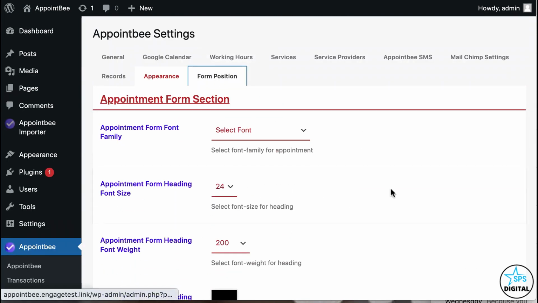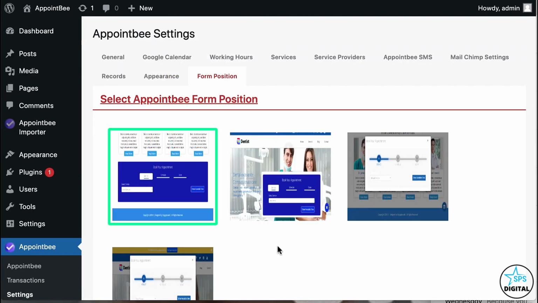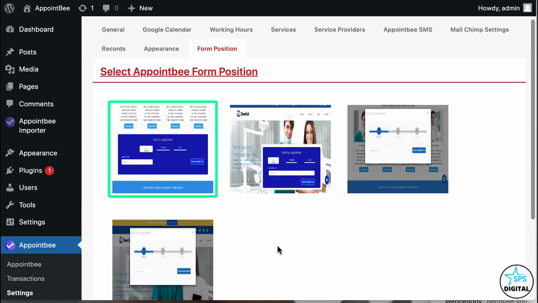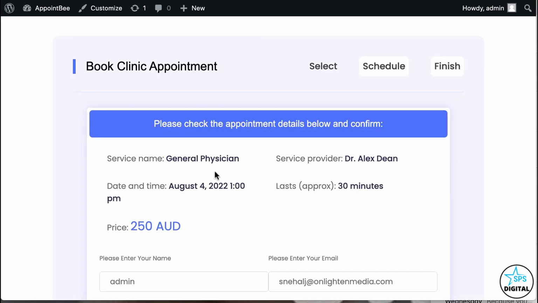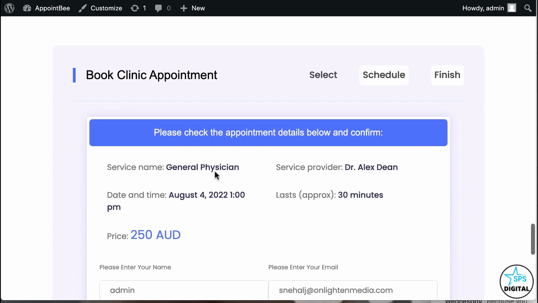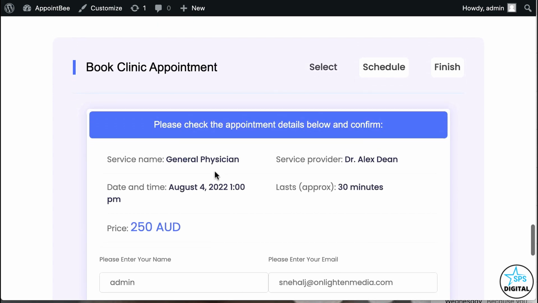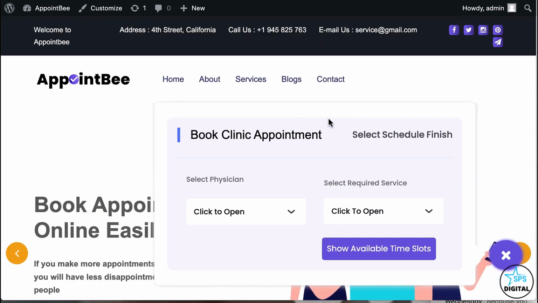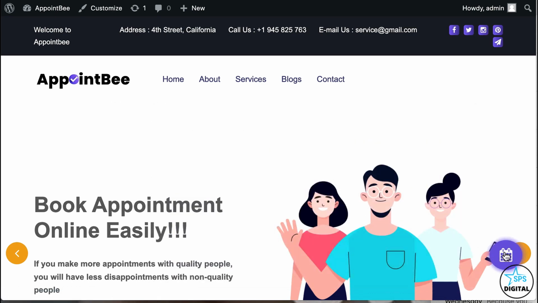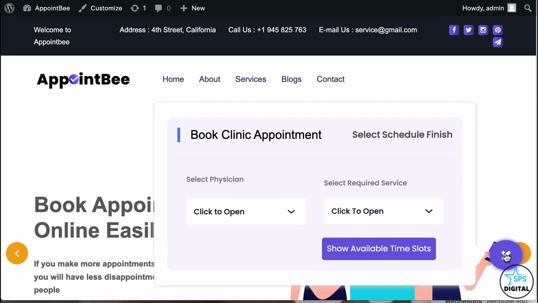Then we have form positions. Now this appointment booking form can be shown in 4 ways. First way, we just saw the first one, this one, as a demo. Then we'll go ahead and look at the second one. Second one embeds as a pop-up, just like you see, where once you click on that, you can book appointments from over here.